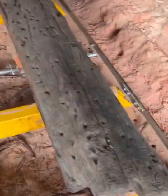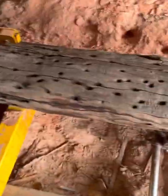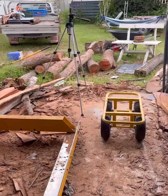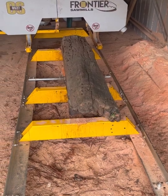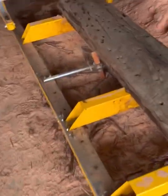Alrighty, we got it on the mill. Really quite excited about this. I mean, it could be terrible, but I think it's going to be gorgeous. So I've got my little tripod set up over there. Just have to see how it will look. Yeah, it should give you a good idea. And I'll grab the camera and I'll show you once I've done the first couple of cuts.